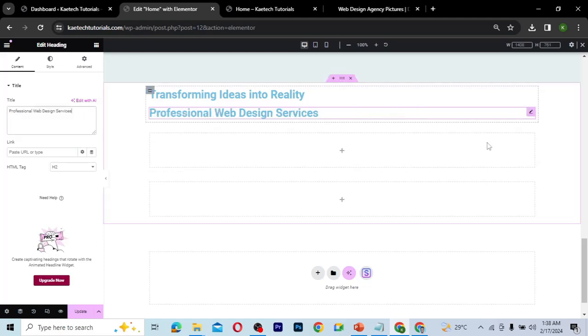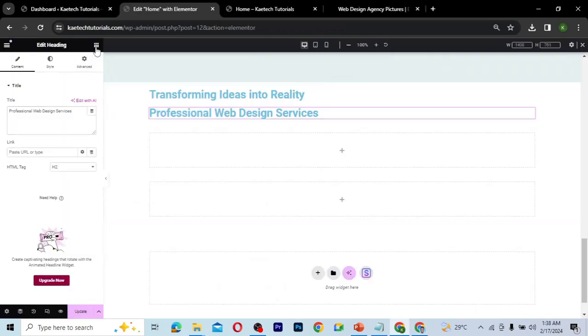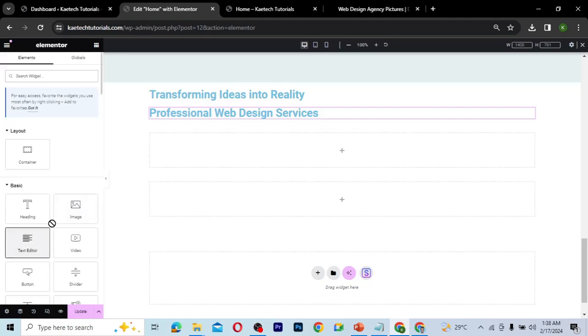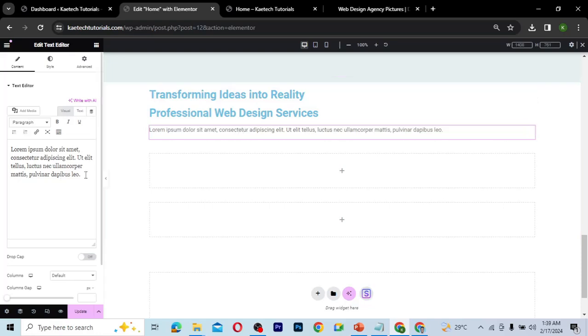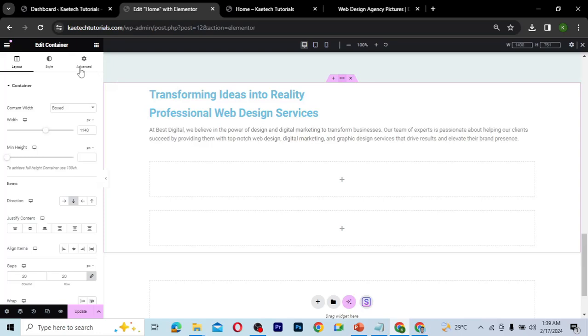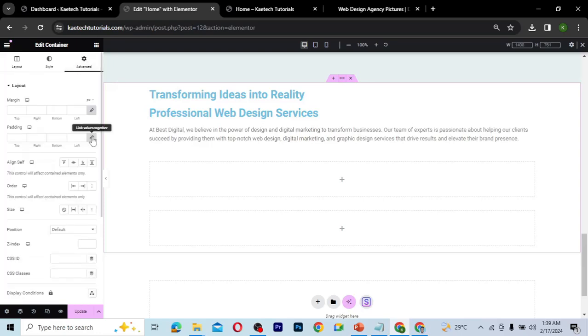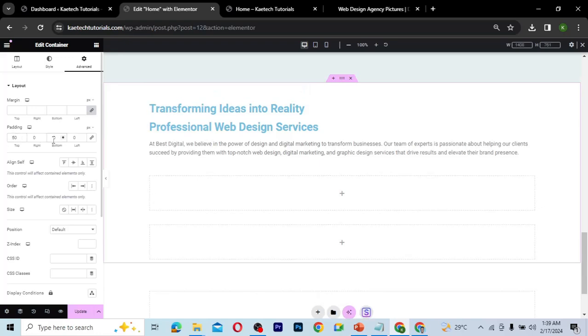And then I still want to copy, where is it? I still want to copy, yeah, the text also over here. I'm going to copy the text over here, come over here, click on this grip icon over here, and then drag in the text inside this container. Okay, and then we're going to put in this one. So this is our content, and what we have to do is to style it. So first of all, I want to click over here and then go to the advanced tab, like I always do. I will unlink all the padding and then give it a top padding of 50, a bottom padding of also 50.